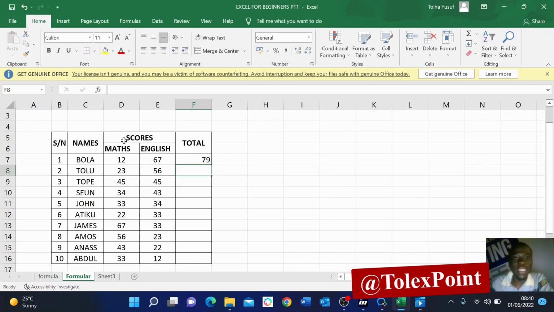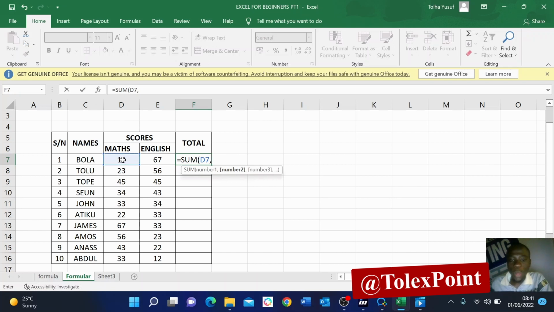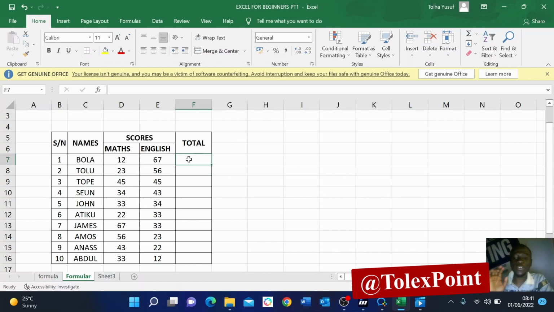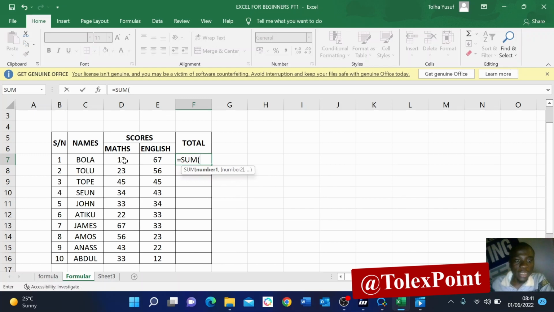In the initial point I was saying the equal sign, sum, tab, then you press this, then comma, then this. But another easiest way for you to do this, equals to sum, then just drag this together, then enter.